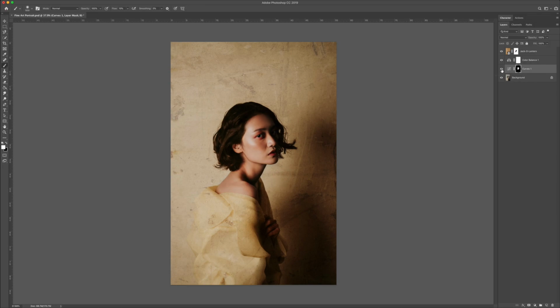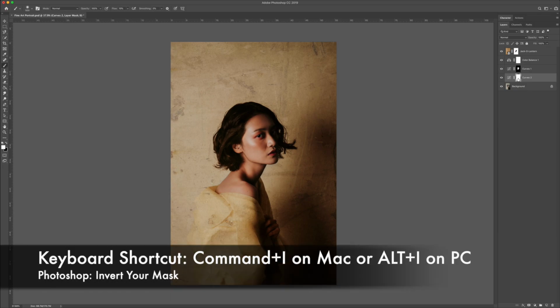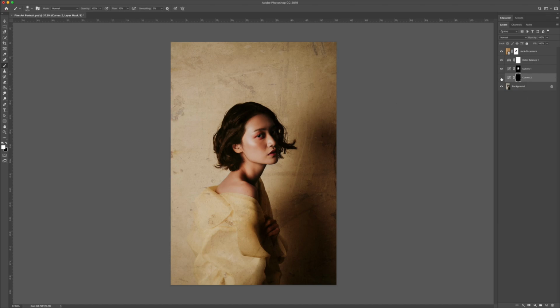I'm going to do the exact same thing to darken that left side. So another curves layer, still on the background layer. This time we're going to drag down to decrease the exposure a bit. I'm going to invert that using Command I on Mac. So again, this curves layer is not doing anything right now. We're going to use a white brush. I'm going to use a really big brush size on this. My flow's still at 10. It's a very soft brush. And I'm just going to kind of paint this corner and this edge in.